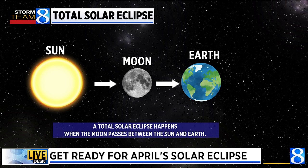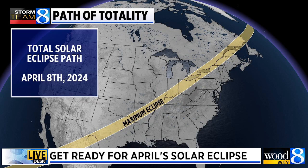I want to bring up another graphic to showcase just how close the state of Michigan is going to be to the full total eclipse — really the path of totality right here. So that's the path of totality. We'll have about a 90% eclipse here in West Michigan, depending on exactly where you are, which is pretty good. It'll be a partial solar eclipse, which means we won't experience that complete almost-darkness in the middle of the day, but you will be able to see the phases as the moon passes in front of the sun. It'll still be a sight to see regardless of where you are, but that maximum eclipse shown in yellow is really where it gets crowded and people are traveling to view totality.